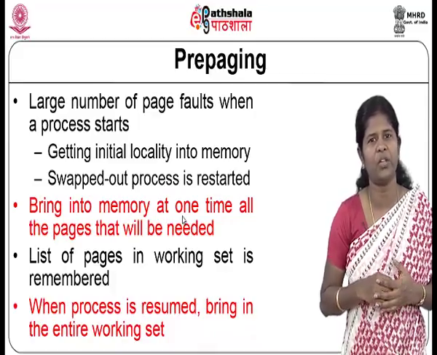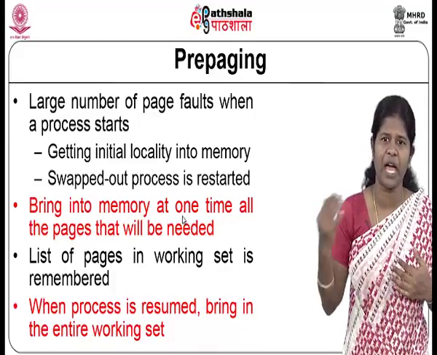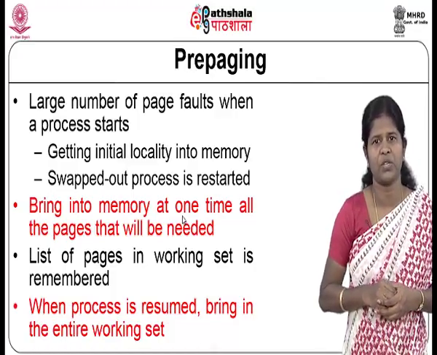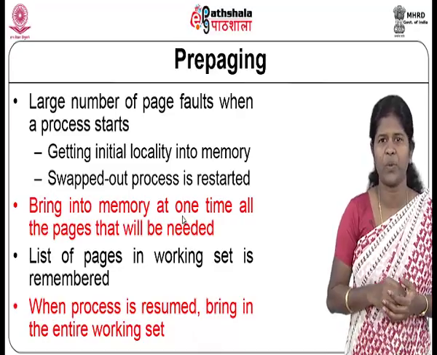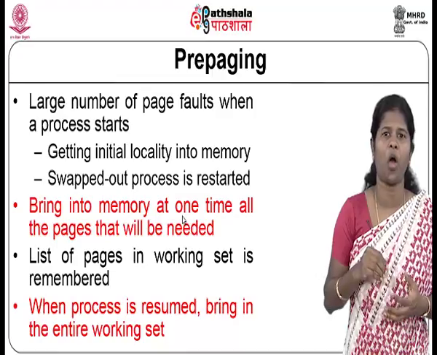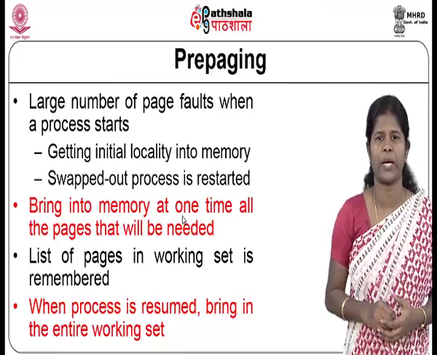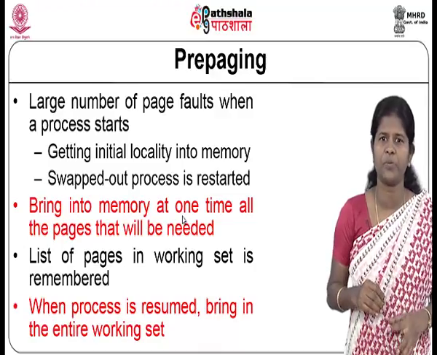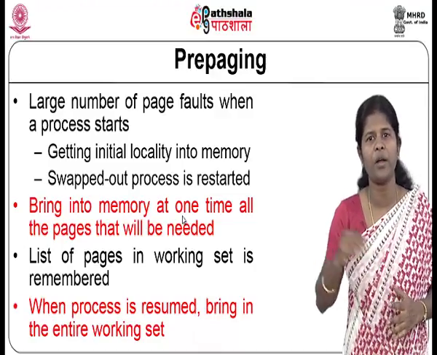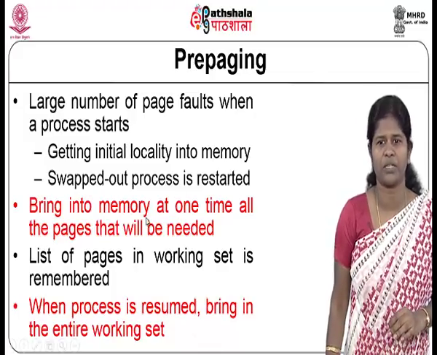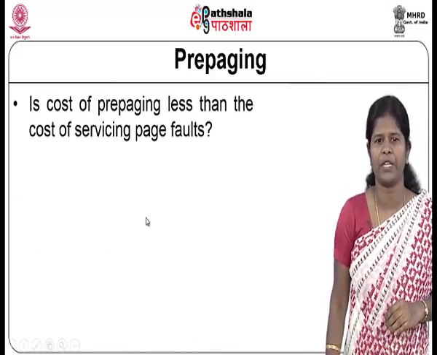Whenever you need to resume a process after having swapped out, you need to bring in the entire working set. So, whenever you are swapping out the process, you also remember how many pages were present in the working set, and all those pages in the working set are brought into the physical memory in one stroke. This is called pre-paging.